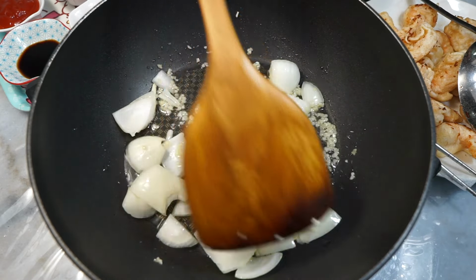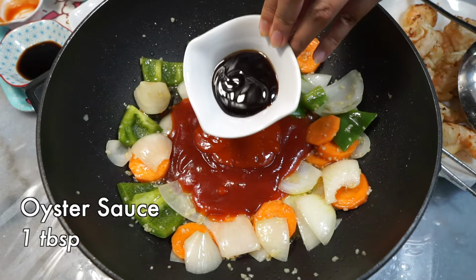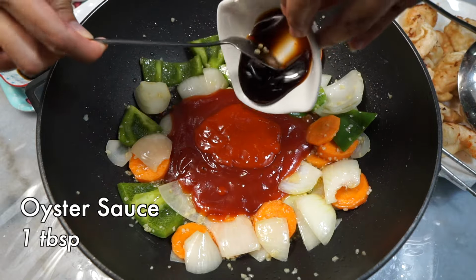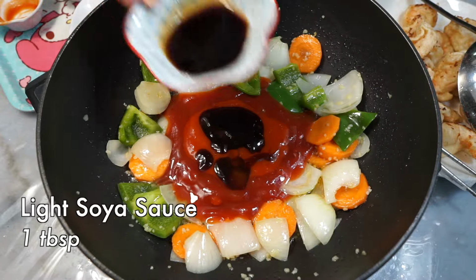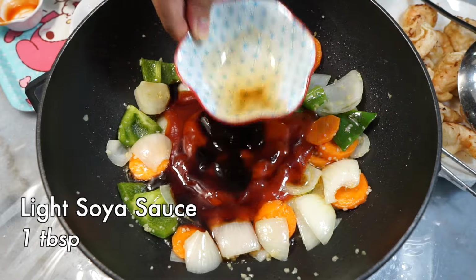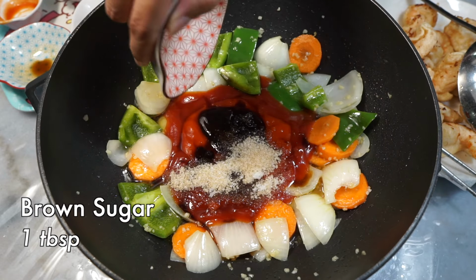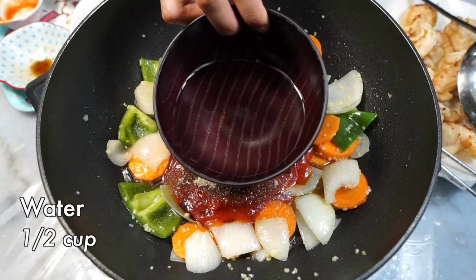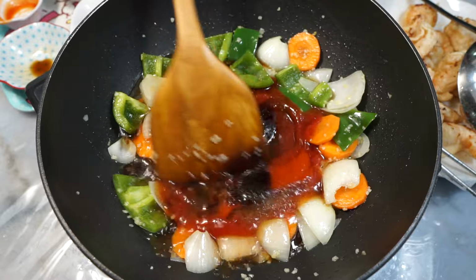Okay, the easy sweet and sour sauce. Tomato ketchup here first. This is sweet chili sauce. Some oyster sauce. Vinegar for more of that sour. Some light soy sauce. And sugar. I'm using some light brown sugar here, but regular white sugar works okay as well. And finally, just a little bit of water to get a nice sauce going.